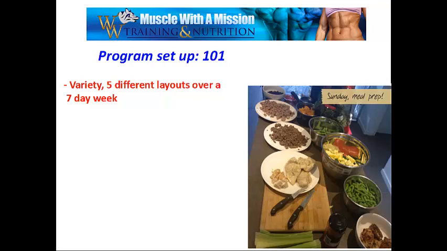So that right there is going to eliminate the whole substitution thing, because you're going to have a lot of variety. Now, anytime somebody signs up with me, they're immediately redirected to an evaluation page, and on that page, I ask you to tell me all the foods that you prefer, and tell me all the foods that you want to avoid. By doing that, I know your program is going to be designed with foods that you want to eat, the foods that you like to see, and we're going to avoid foods that you want to avoid. And that's key. So these first 2 steps are key, folks. Variety, and have foods you want, and avoid foods you don't want.